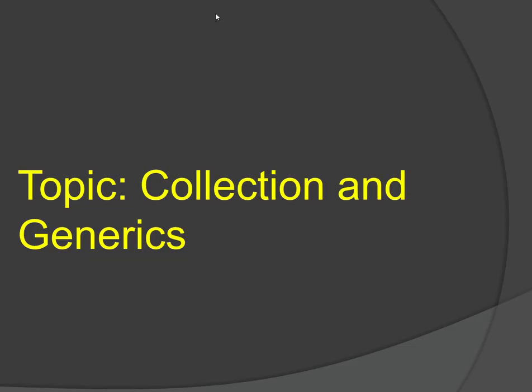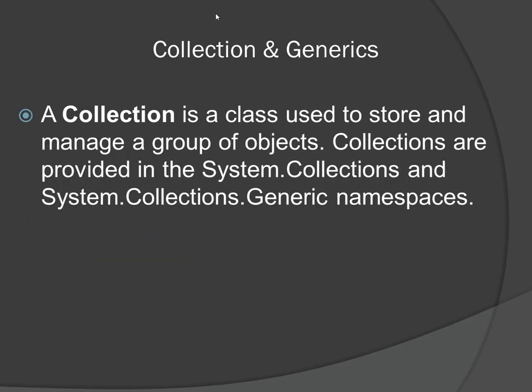To overcome this drawback, we have to use a collection in C#. So what is a collection? Collection is a class which stores a group of objects. In C#, different kinds of namespaces are present for collection classes. Using a collection, you can increment the size or decrement the size of the collection. The name indicates that it contains a group of objects, a set of items stored in terms of objects.